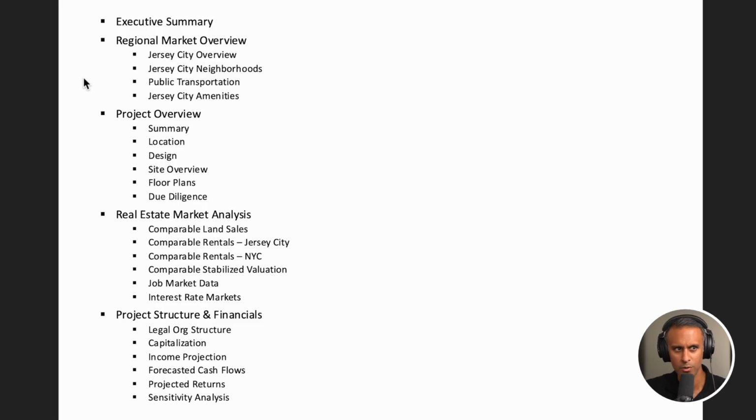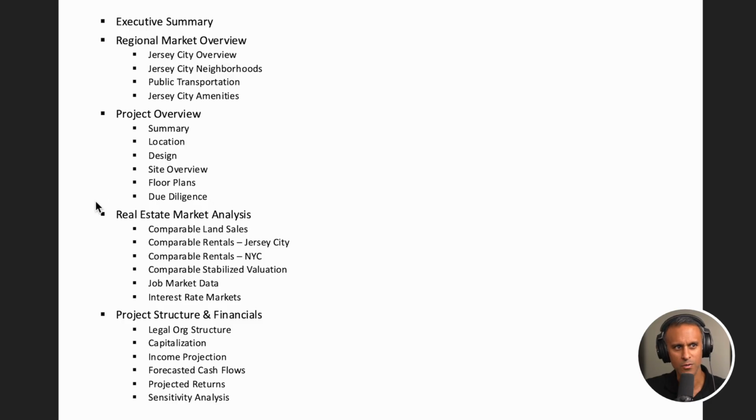Everybody that we talk to, it could be a new lender or a new investor who doesn't really know the area at a high level. And so that's just meant to give you a very, very quick summary of that section. Then we dive into the actual project itself. This is a lot of the stuff that comes up as part of our site analysis and our schematic design. So the building itself, the physical aspects. So we talk about it there.